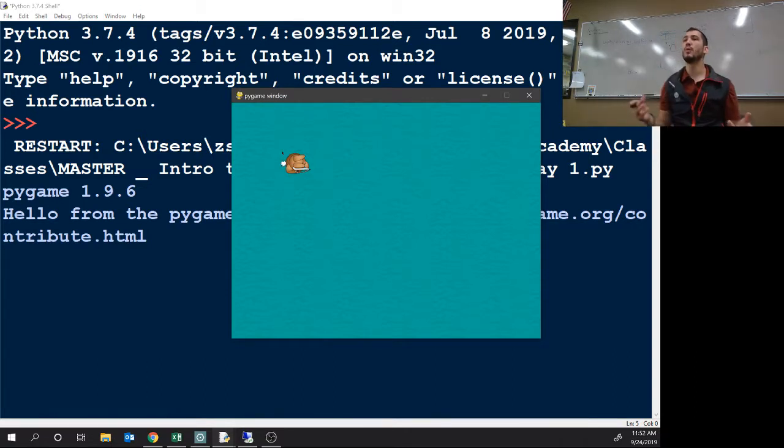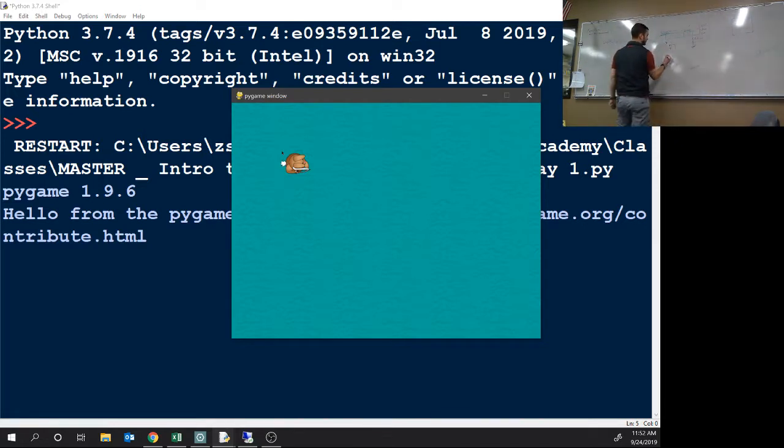So again, if you want the dead center of your image to be blitted at 100, 100, you would do screen.blit(player, and then you would do 100 minus, how do we get the width of an image again? You do the minus player.get_width() divided by 2.